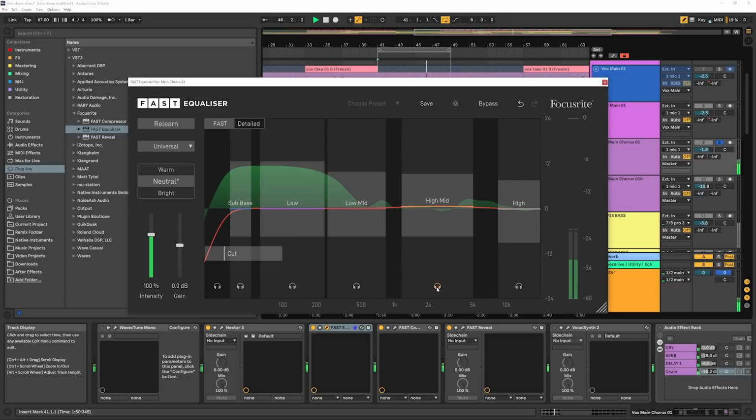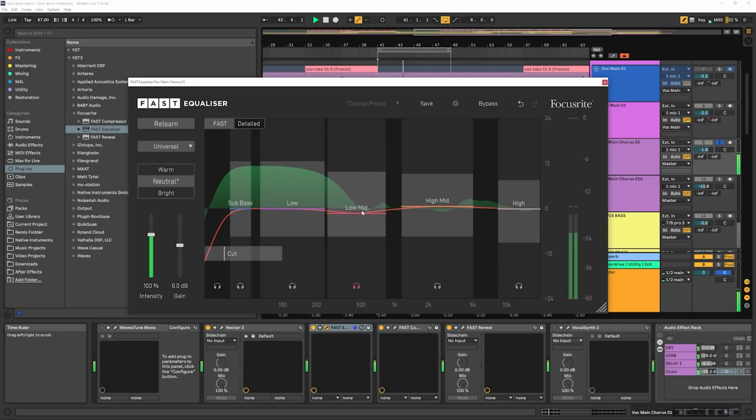We can solo each individual band, which gives us really instant feedback into exactly what's happening in either our mix or an individual instrument. I use the Multiband Dynamics plugin from iZotope Ozone to do this, and I find it to be an extremely revealing thing. You're like, oh yeah, what's actually living in that band? What is important to the sound in that band?